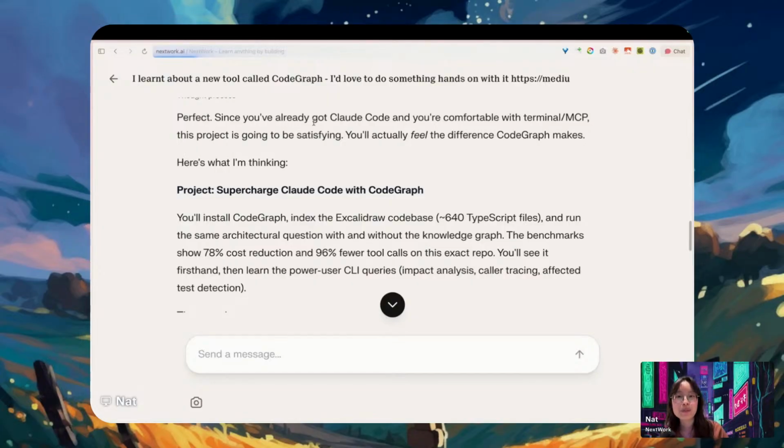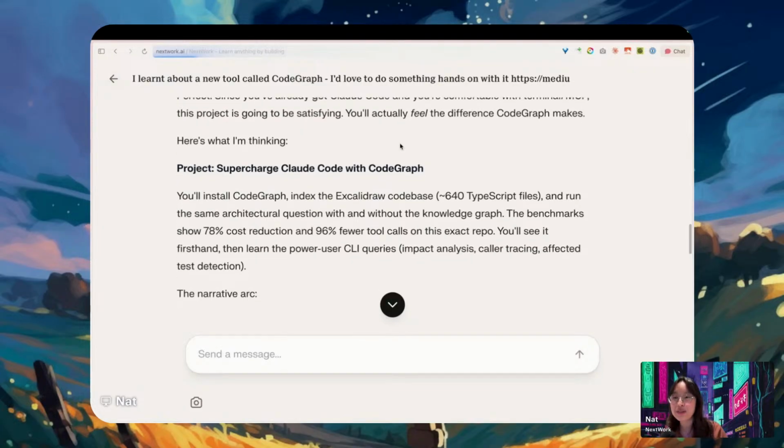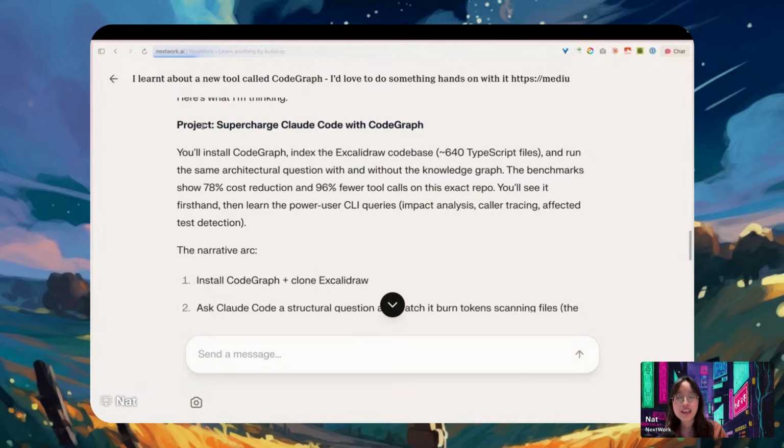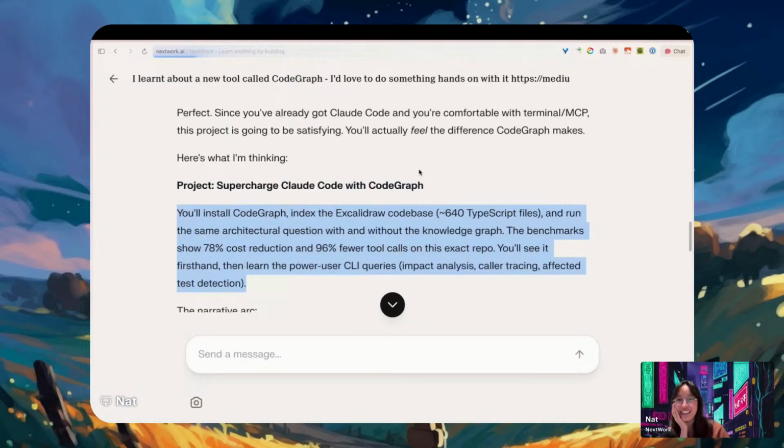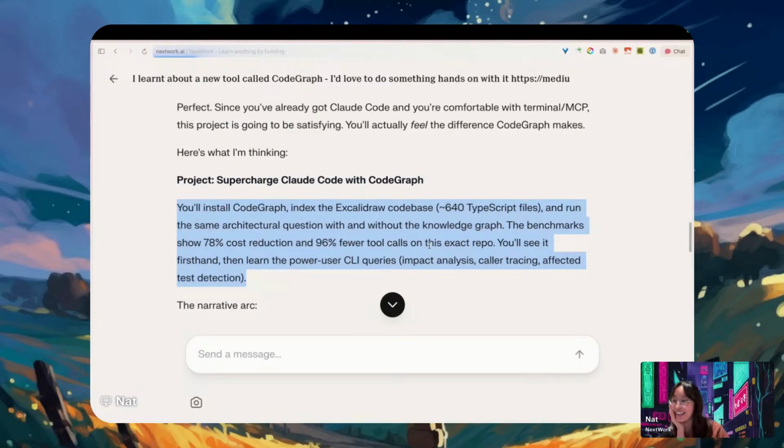Okay, so I think we're getting close with our project. We are thinking of creating a project called Supercharge Claude Code with CodeGraph. We're going to install CodeGraph and index the Excalibur code base. Has anyone used Excalibur? It's such a great tool. I'm so surprised and touched that the project generator decided to pick Excalibur.